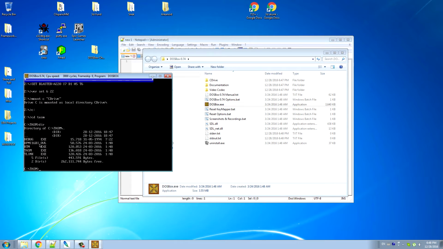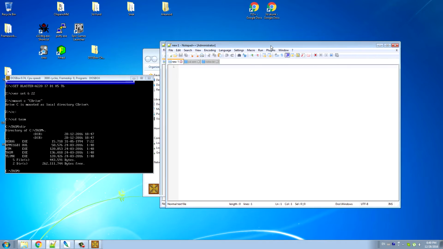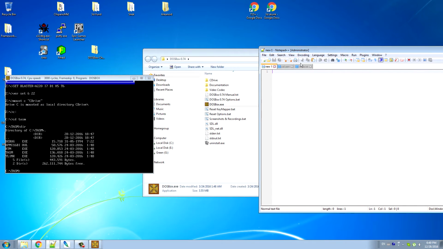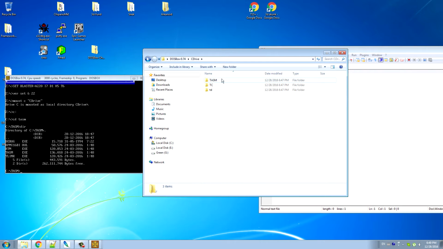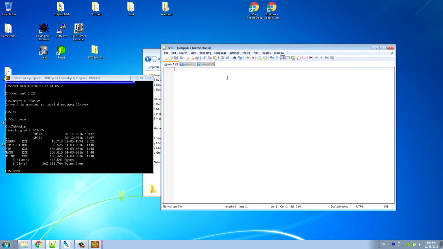So here's our tools. This is where we're going to be assembling our code, but that's not where we're going to be writing it, because I don't want to do a text editor in a DOS window. That's bad. So my text editor is going to be Notepad++, and I'll just drag my source files, or save them directly into this folder, and then assemble them in here. That's my workflow. So let's make a quick little program here.